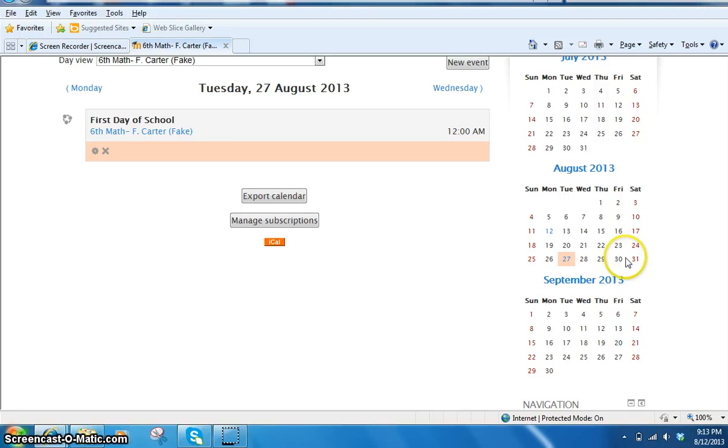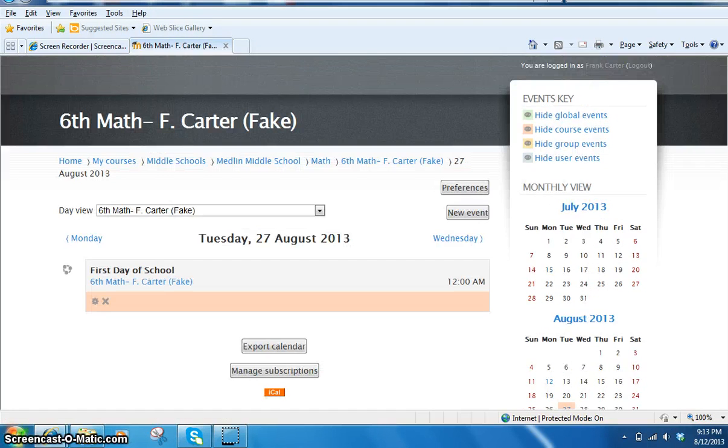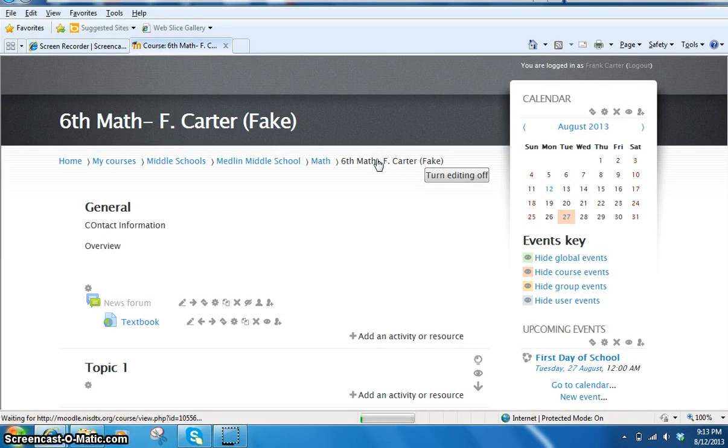Another thing to remember is that students see every assignment on their calendar, not just your course. They see all courses that they're enrolled in. So they'll see their math assignments, their English assignments, and their social studies assignments all on one calendar. So it really helps the students stay organized. So definitely, I'm going to go back out to my course right here. You'll definitely want to make sure that you have your calendar page.